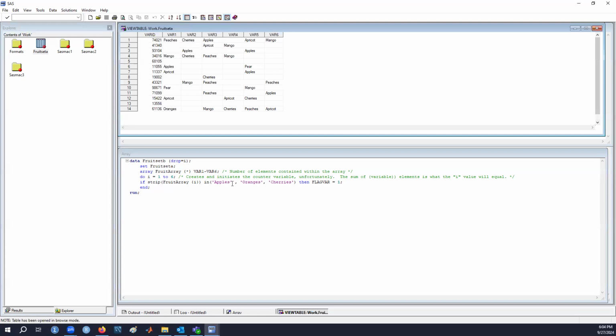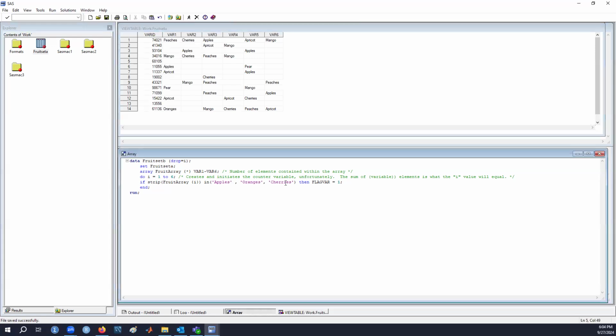And for each instance of apples, oranges, and cherries, we want to create a new variable at the end named FLAGVAR, and we want that variable, if this condition is met, to contain the entry of 1. As you can see, there's apples, oranges, cherries, apricots, mangoes, pears. There's a whole lot going on as far as fruits are concerned in these variables and their corresponding observations.